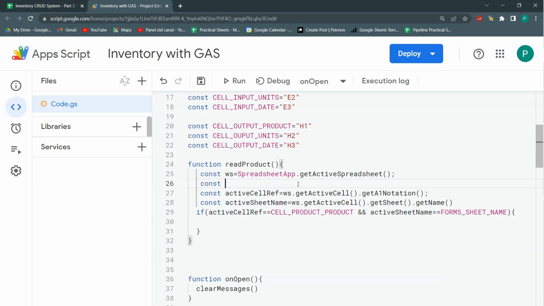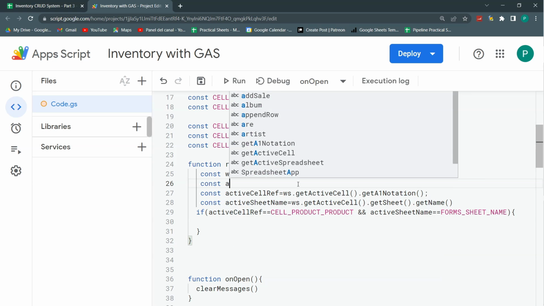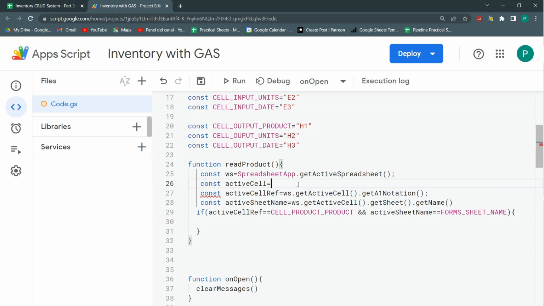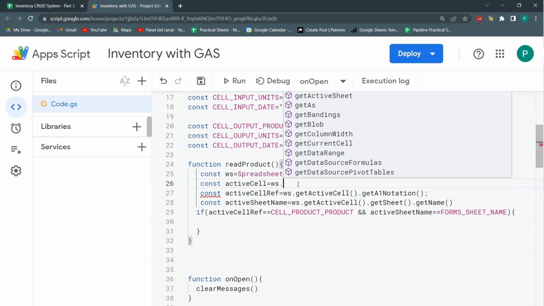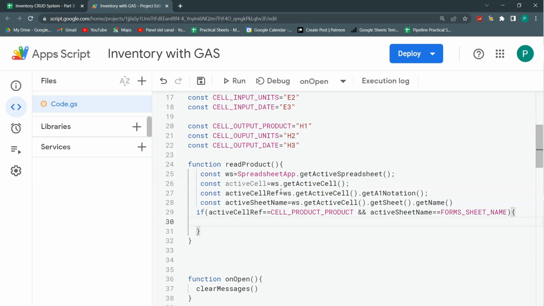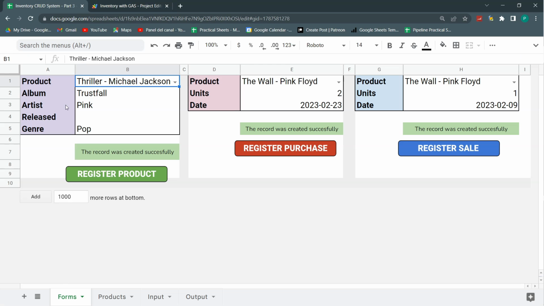So let's say constant active cell, let's call this active cell equals ws.getActiveCell. So now I'm going to replace this for active cell, and here the same. And now I'm making sure that this will only work in my forms and only in this cell. And maybe I should also make it work only when this cell is not empty.